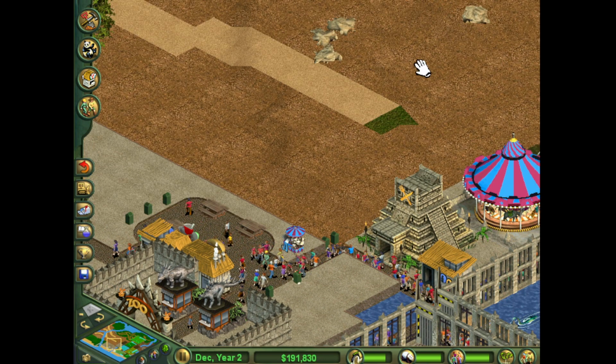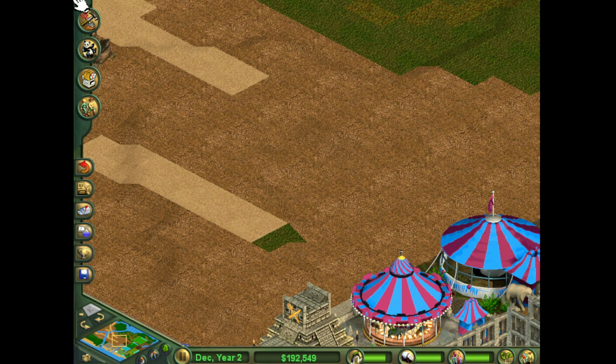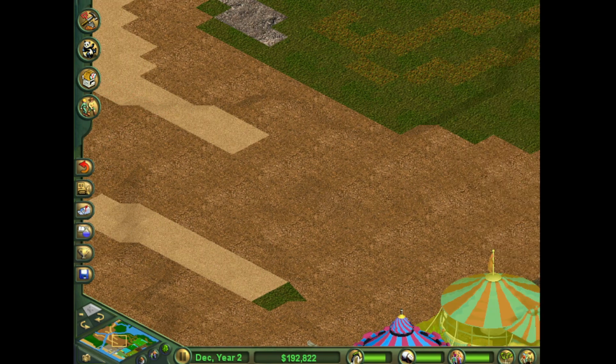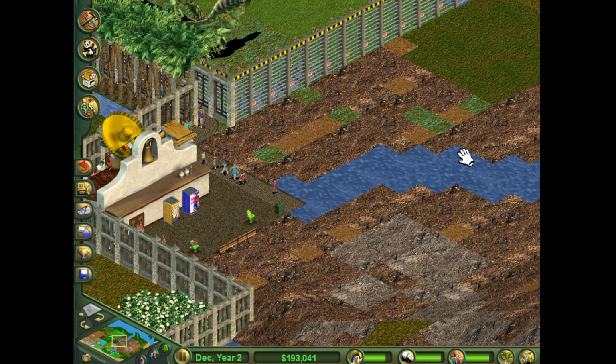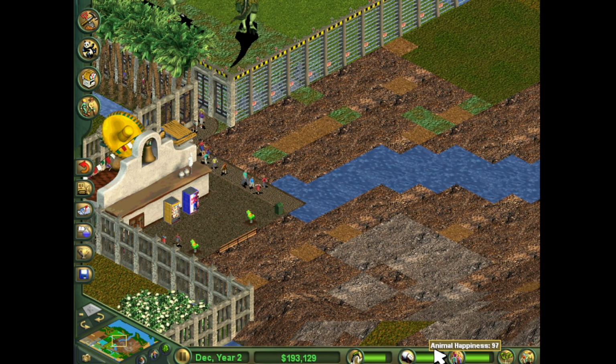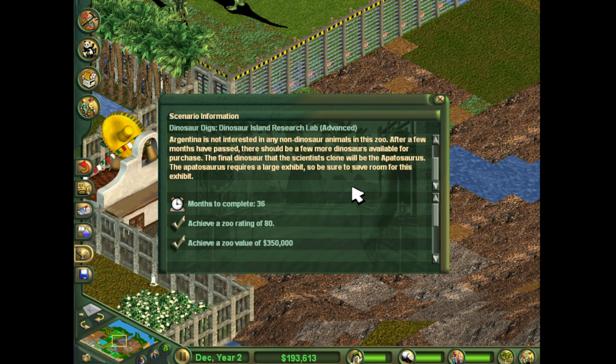experience. Let's go see. When I get off of this, I'm going to real quick just look and make sure, see if there's an order that they're supposed to give the animals. In the next video, I'll let you guys know what the exact order is. I know the Apatosaurus, from what they said here, is last. The final dinosaur that the scientists clone will be the Apatosaurus. Apatosaurus requires a large exhibit, so be sure to save room for this exhibit.